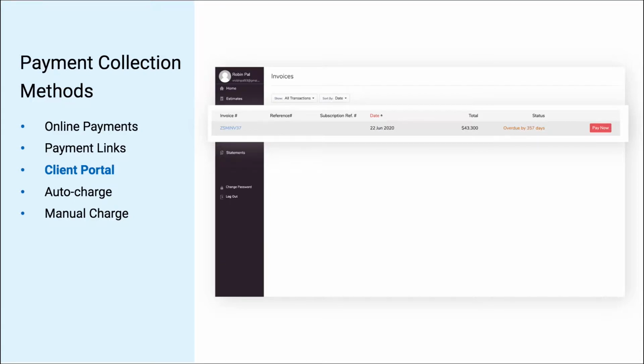Here in the client portal, customers have a choice of saving their credit card information for future transactions. The client portal is useful for clients that want to be empowered to have a look at their own invoices or approve their estimates, and also link their cards and pay you on time, preferably before the due date. By doing this, you have another way of staying in touch with your clients.